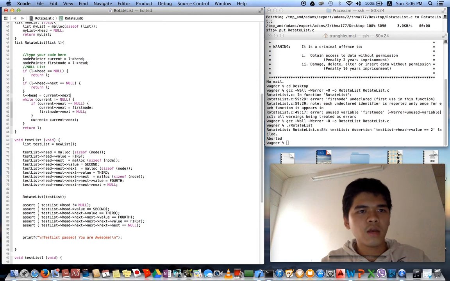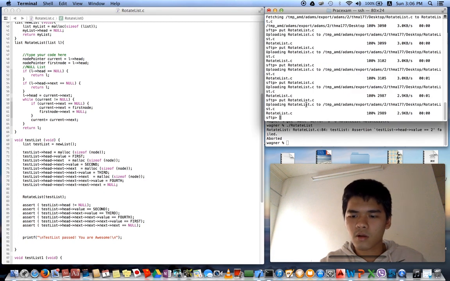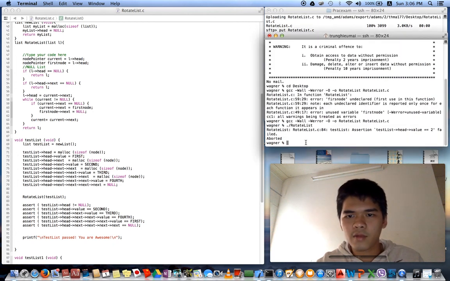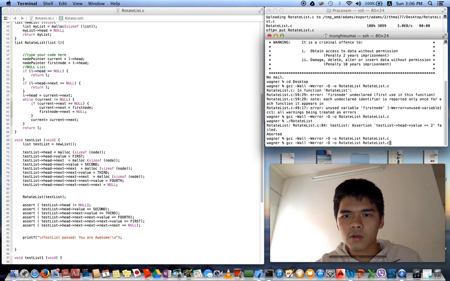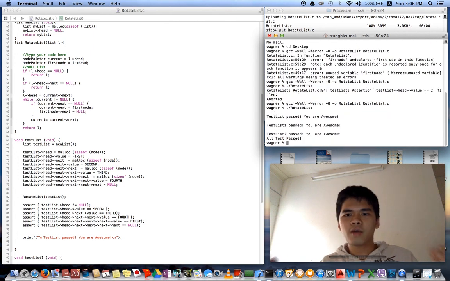Because here we have current equal first, but current.next equals 2. Now we test again. Is it okay? Put again. Rotate this. Let's see. Okay, everything is fine. Oh, we compile. Oh, on test one. Finish.